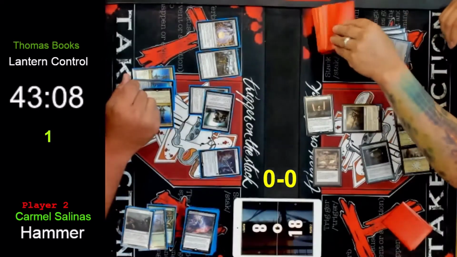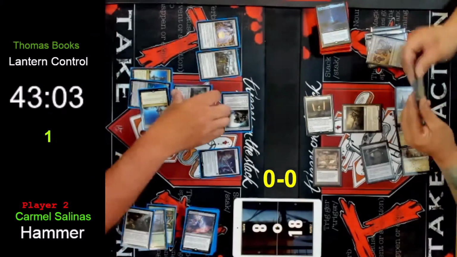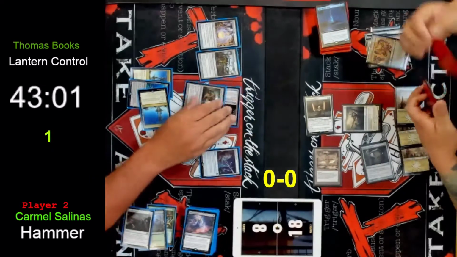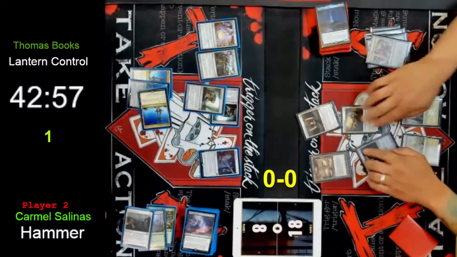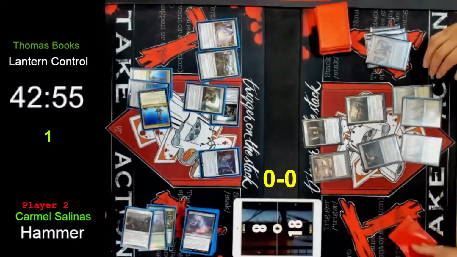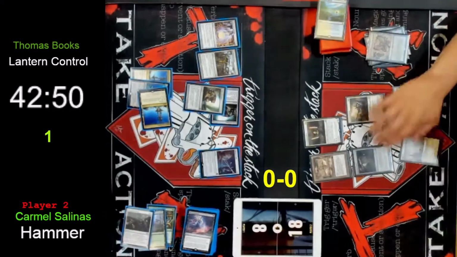And this is where it gets hard, to know when to... Oh, you should mill that thing. Mill that. Well, actually, you know what? Never mind. Grapdigger's Cage locks that down. Incidentally, it does. That's funny. Weird main board hate card coming in clutch right now.